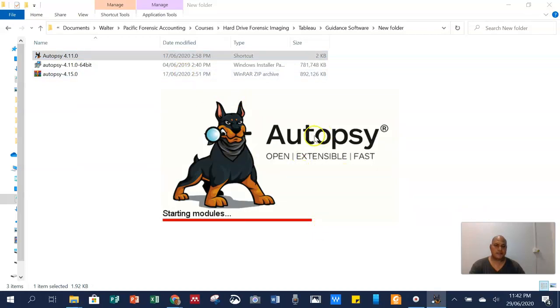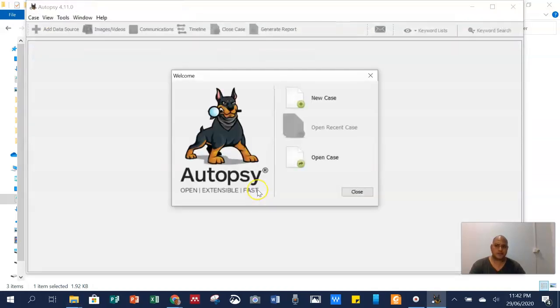While Autopsy takes time to load, I think we need to make some comments and announcements here. When Autopsy forensically analyzes a suspect's data, it depends on the capacity of the data. If the data is more than 1 terabyte, for example, it will take at least more than 5 hours to do the analysis.